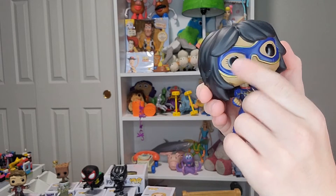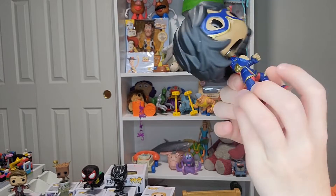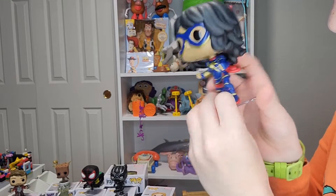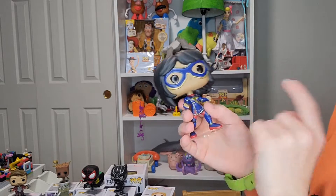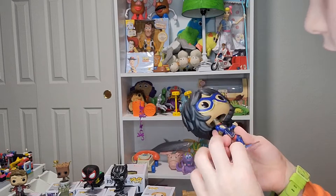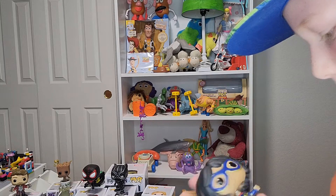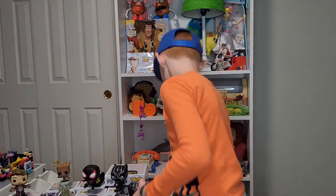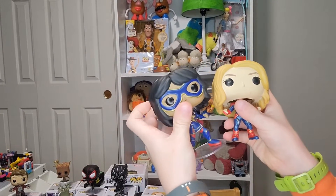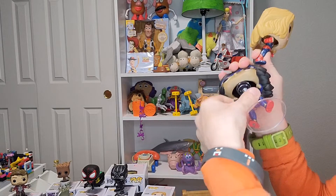The gold is really shiny; the mask is really shiny; the whole suit is shiny except for some of the red. The eyes — every Funko Pop's eyes are shiny. The hair is not shiny; it's brown — it's hard to tell, but it's brown. She looks like she has a lightning bolt, which is cool. See the difference between Miss Marvel and Captain Marvel — they're totally different, but they're both bobbleheads. There's a spring right in there.